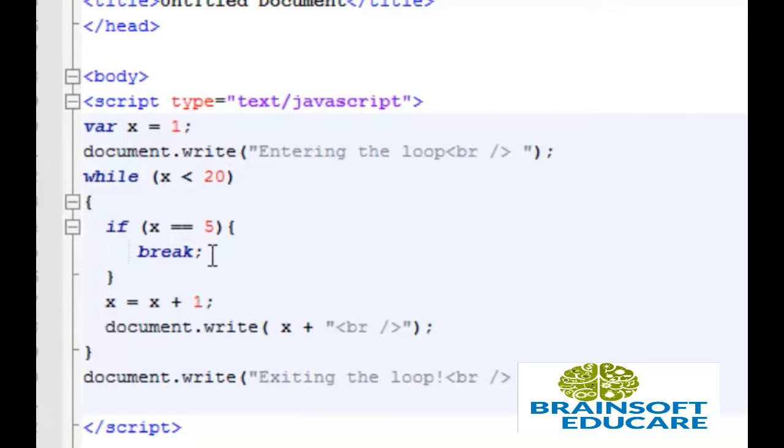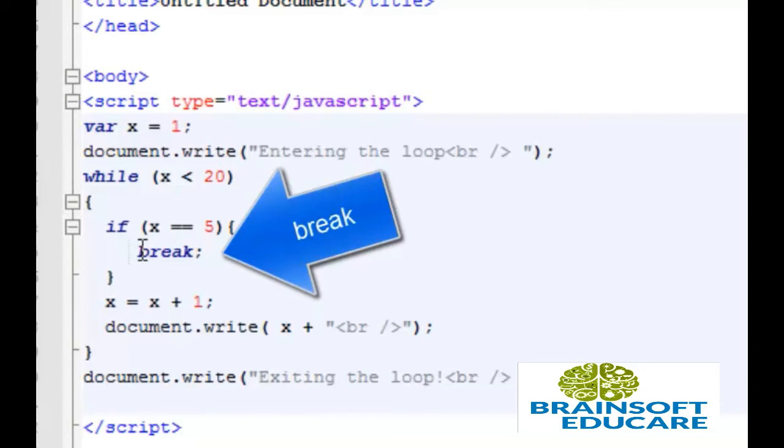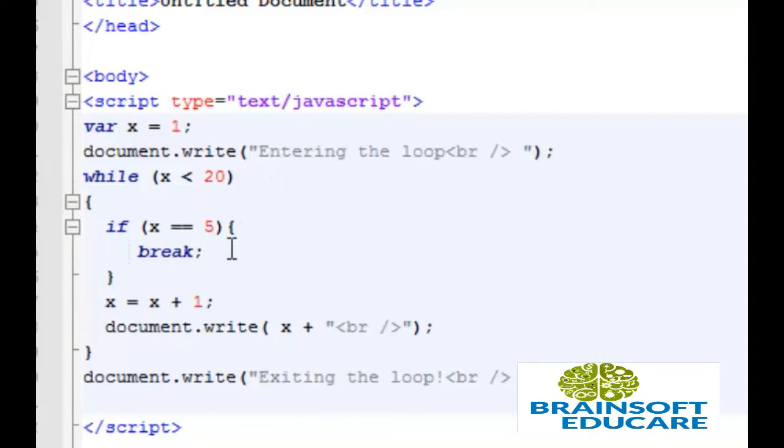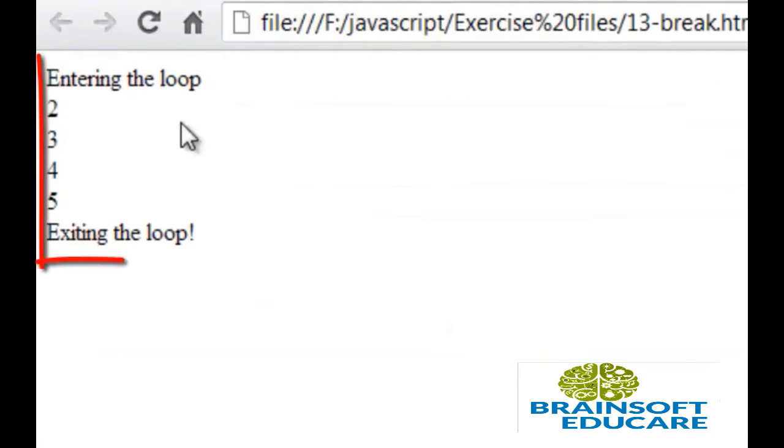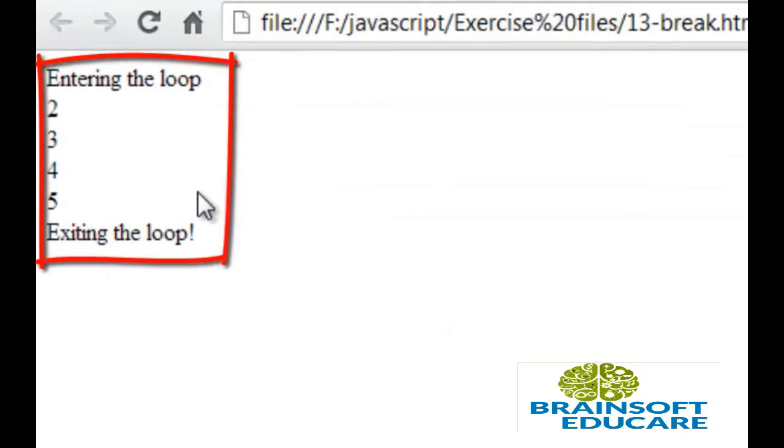But here we have used break statement. If x is equal to 5, at that time break statement will run. So break statement will close this while loop. So this is the output. Here loop begins with 2, 3, 4 and 5.